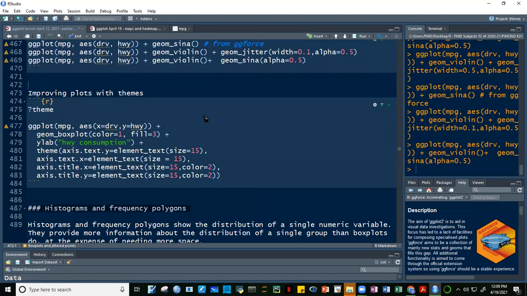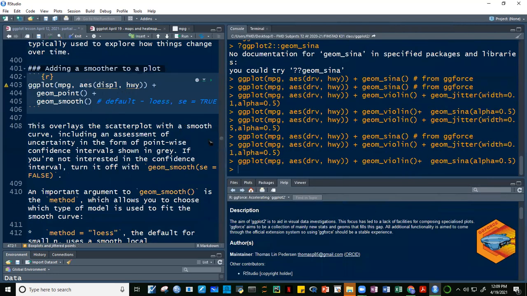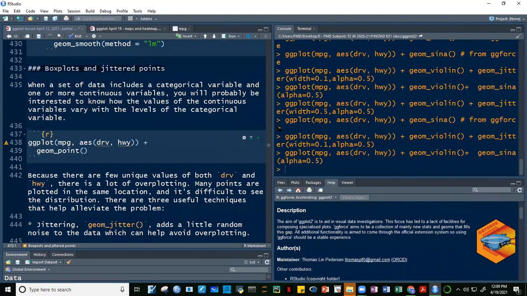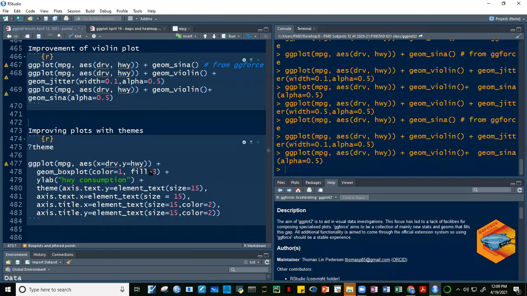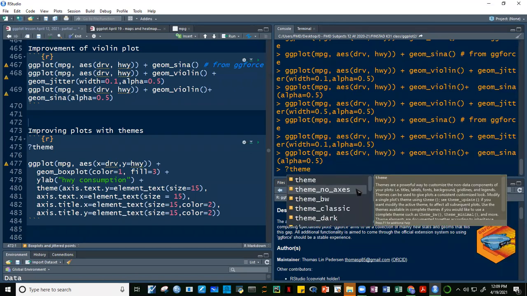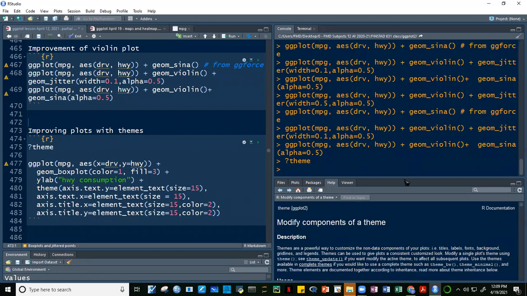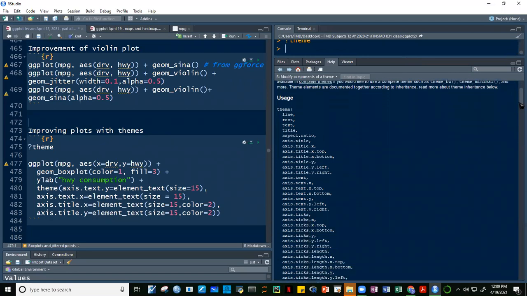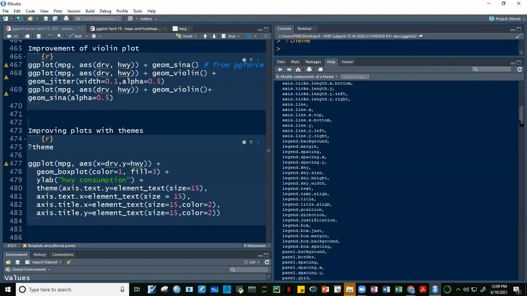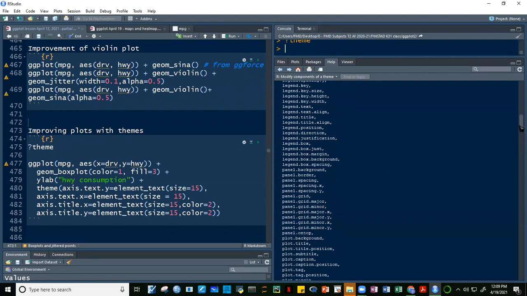Okay, next, guys, is themes. What does the theme function give us? The theme layer. Here is my ever helpful coach, the help function. Oh, there's not just one theme, guys. Look, you'll have your fill of these.